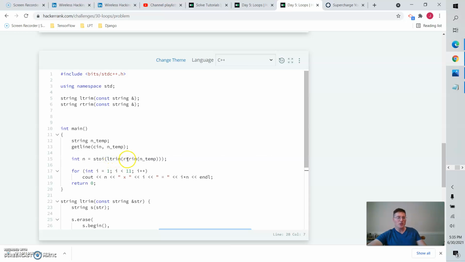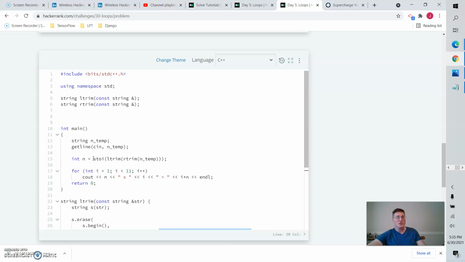For C++, we've already talked about the functions rtrim and ltrim. Essentially, it's going to take the information stored at the end temp string variable, and it's going to cut off the right side and cut off the left side that's not associated with the data type integer.